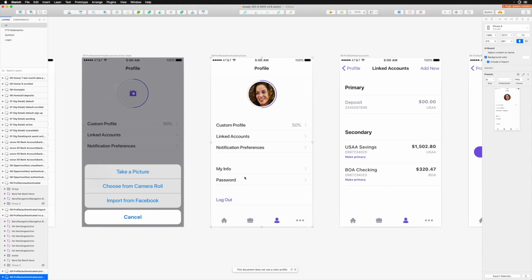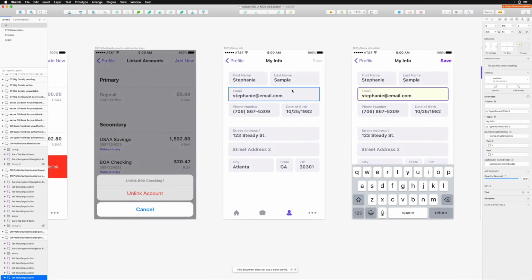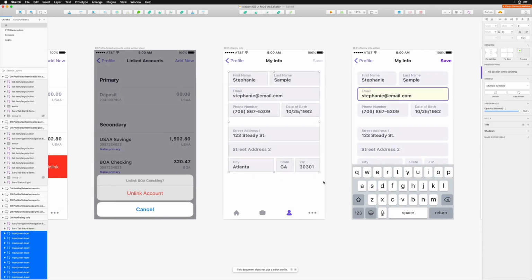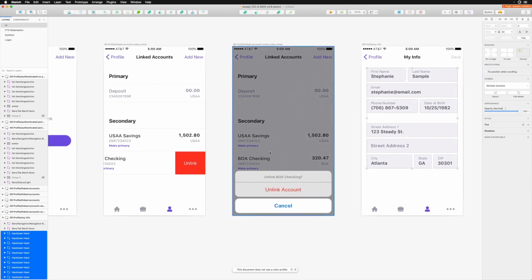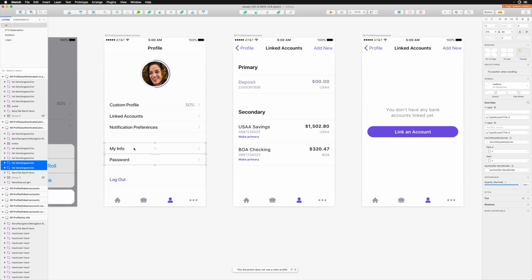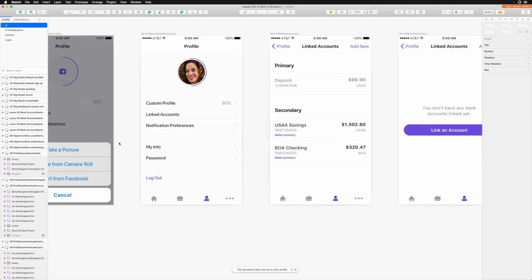You could technically put account settings, as if I wanted to, I could say account settings right here. And my information, because none of this would be public facing necessarily. Definitely not the bank account information and definitely none of the personal information. This stuff right here is more account settings, but they're all relatively related, so we chose to consolidate them under profile.